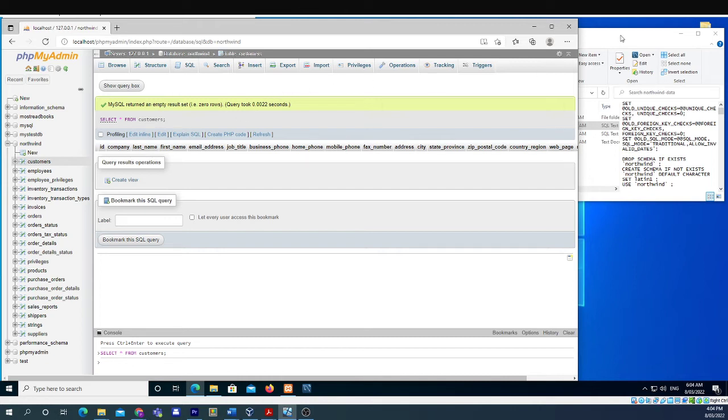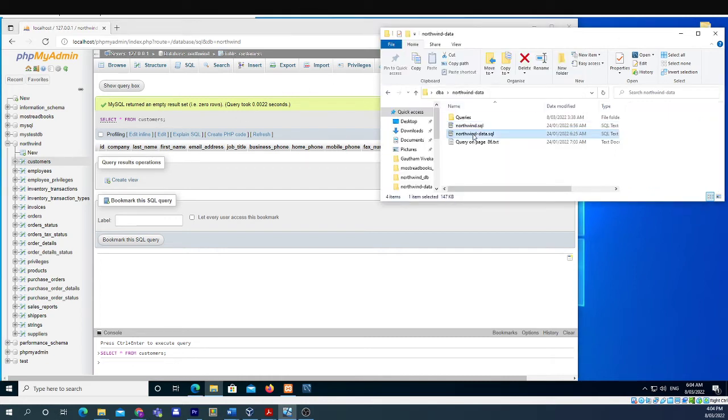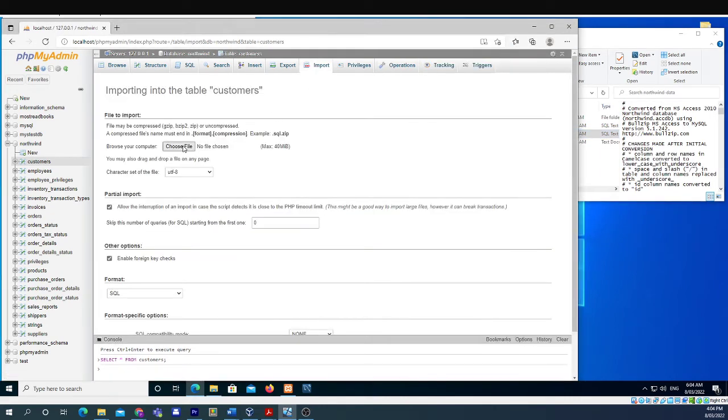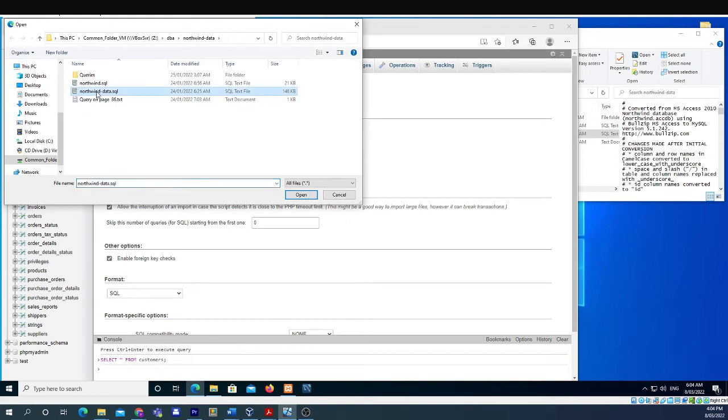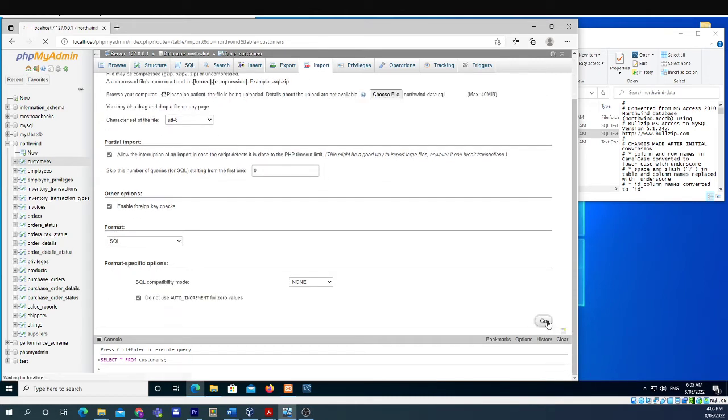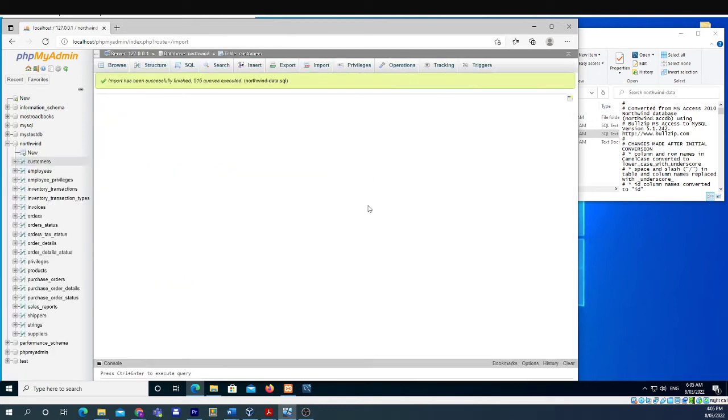So what we're going to do now is grab the second file that has the data. Import again, file. This time we're getting the Northwind data. This is the one that has all the information for my database. It's loading. There we go.